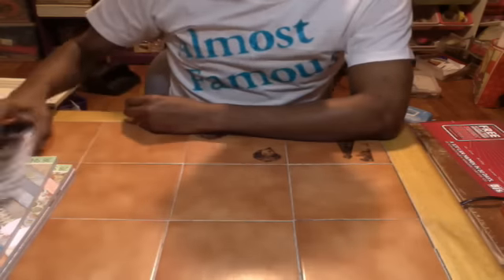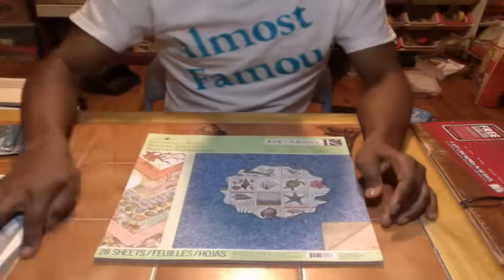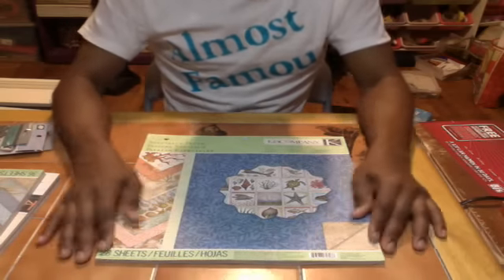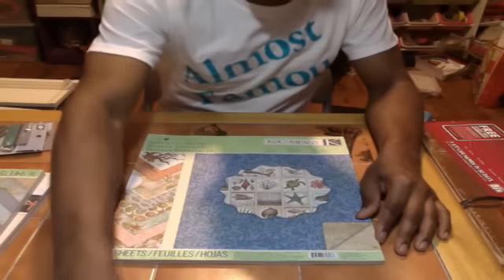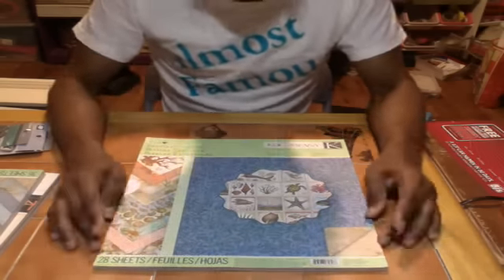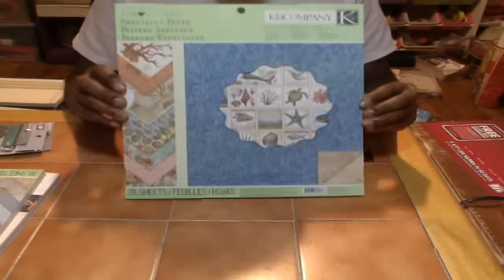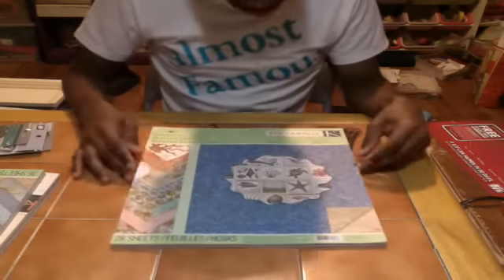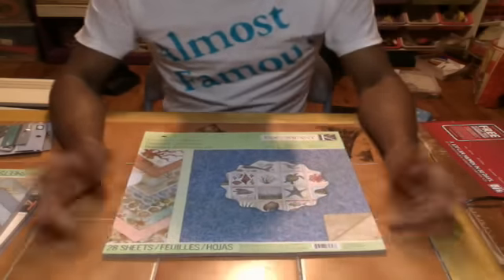In that trip to Michael's, I picked up the King & Company paper. I like this C-line. My dear friend Debbie actually had it and it inspired me — it's really nice paper. It's King & Company's Tim Coffee Specialty Paper, the C-one. Hope you guys can see it; my lighting is great.